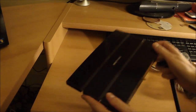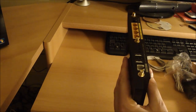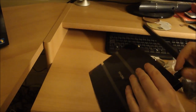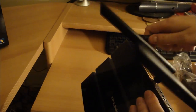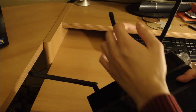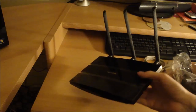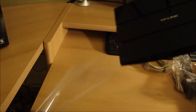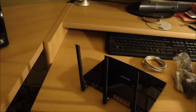So on this TP-Link router, the first thing we need to do is screw in the aerials. That is as simple as screwing it in like so. So there they are, you can point them in any direction you like. Angle them, whatever you like, get the widest spread possible. I'm just going to have them sticking up for now. Take the plastic covering off. It's always satisfying taking the plastic covering off. Oh yeah! Okay, we've got the aerials installed.